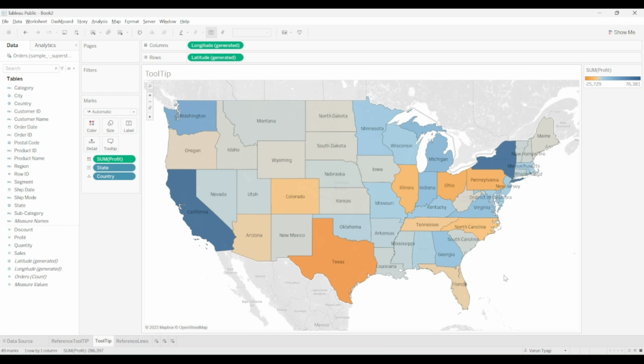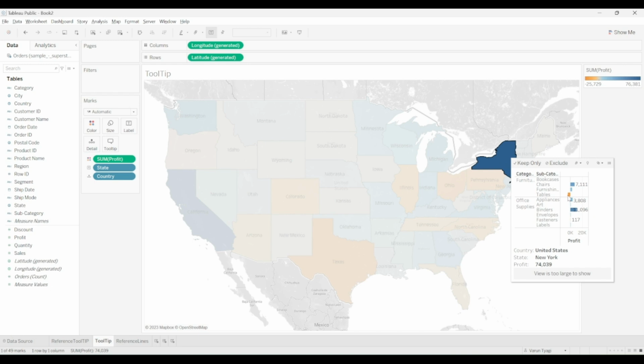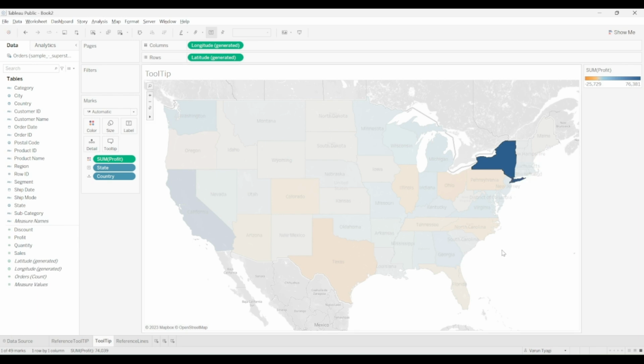If we look at some other states, let's look at New York. In New York we are having good sales, a good profit, but in this, my table is really giving me a loss, which is not as bad, but it is giving me a loss. And the best category of mine in New York is my office supplies, which is binders, right?